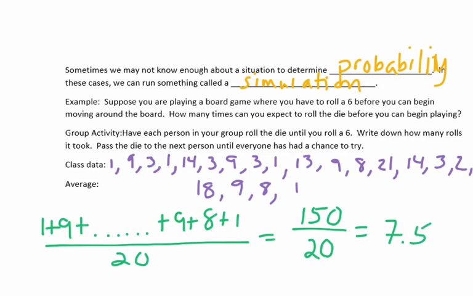And then this is 7.5. You'll notice that 7.5 is actually not a number that's on this list. As we do this, we'll find the median as well. I want you to think if you can reason out what this number should be because you actually do know enough about this situation to figure out on average how long you think it would take you to roll a 6. The average from this experiment was 7.5 rolls. Obviously you don't roll the die half a time, but you get the point.